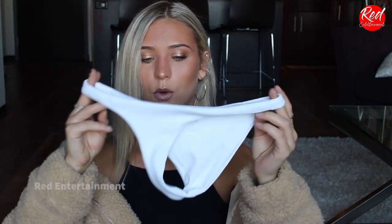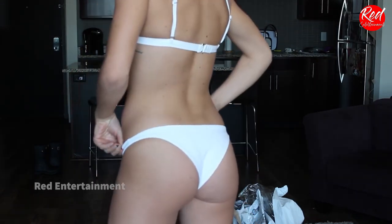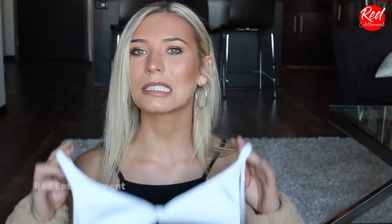The first one I got from Arc Swimwear is in white. The bottoms are super, super teensy — these are their cheeky fit, really small. But I really like the way they make my bottom look. The top is just a triangle top, but it really pushes everything into place. I got a small in the bottoms and an extra small in the top, and I honestly wish I'd gotten a small in the top — it's a little tight. All the girls in the pictures on their site had larger chests than me, so I assumed extra small, but I should have just gotten a small.